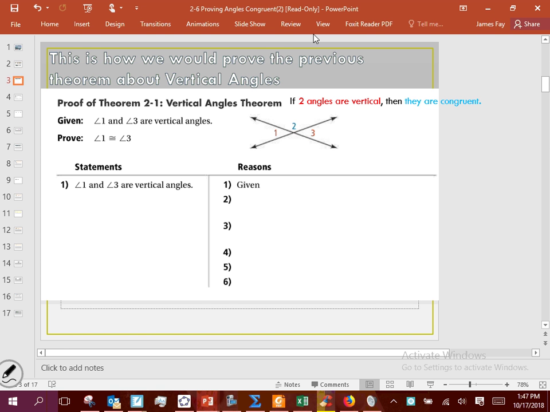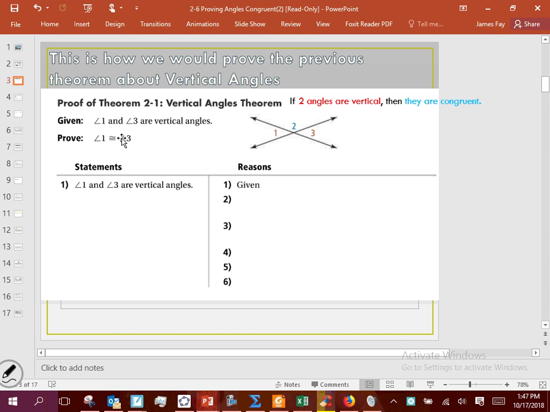Okay? And it says they are congruent. Well, they is representing our two angles, right? The two angles that are represented in our given is this they are congruent. So 1 and 3 are congruent. Does that kind of make sense? All right? When we do a proof, and not many courses discuss this and talk about how to do this, they just make the assumption that we can look at it and make the connection.